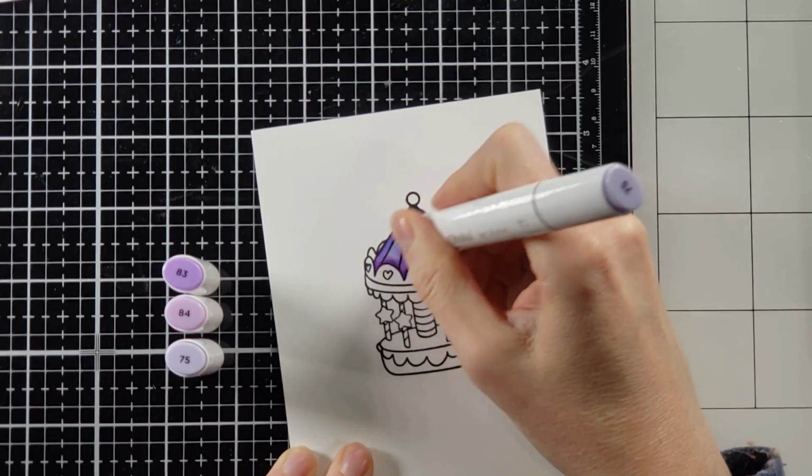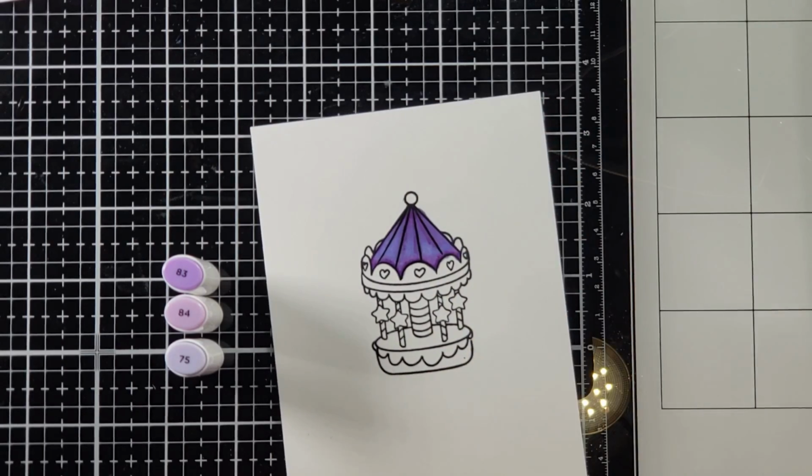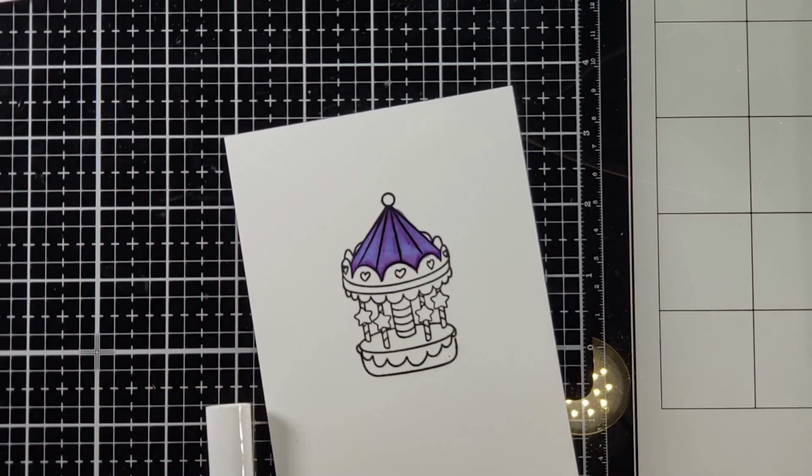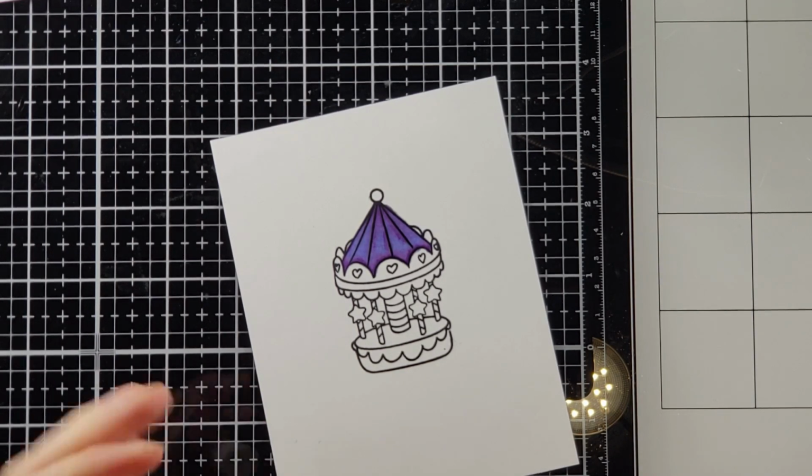But I am, like I said, using some very girly colors because my daughter's favorite color combination is purple, pink, and teal. And so I tried to hit that home today. And then I left the card for her in the morning.